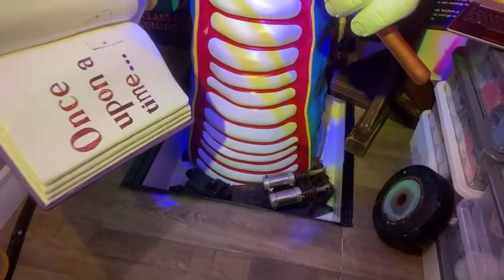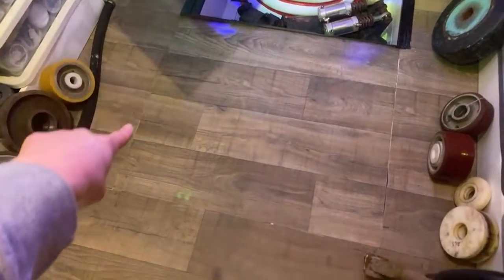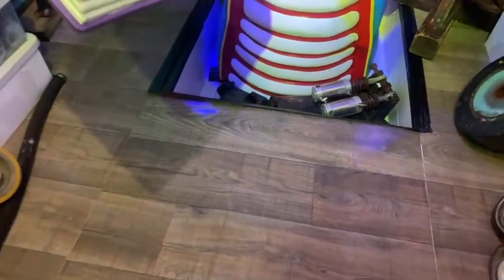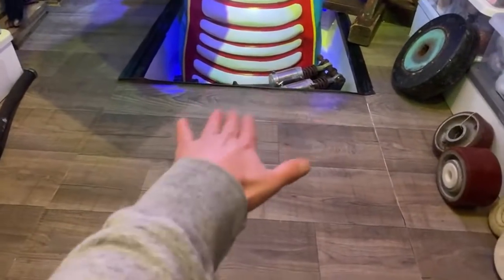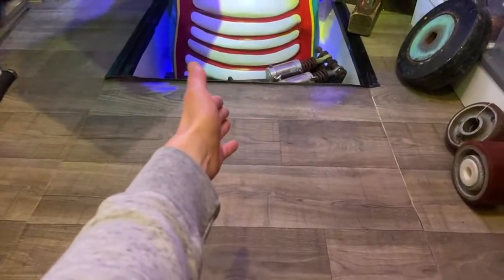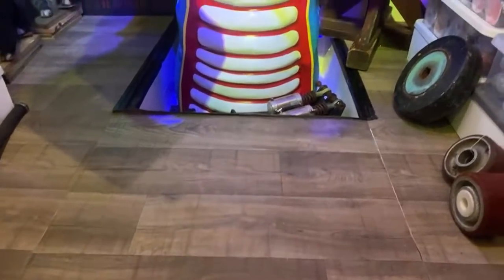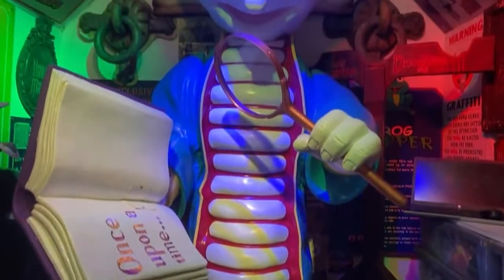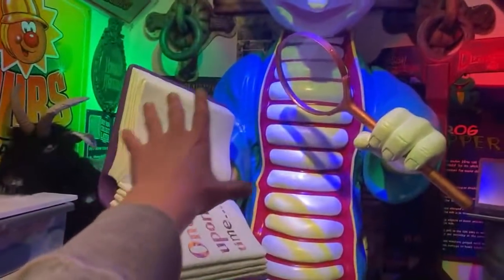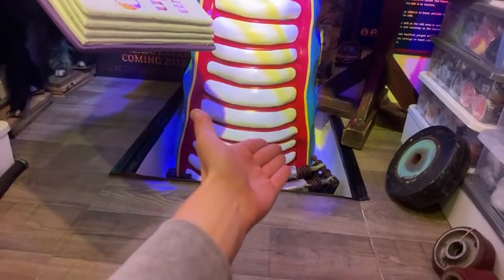So the hole isn't actually just that size. It's also here as well. Can you see a mark around the edge just there where we've cut the floor, the vinyl flooring? So what we've actually done is we've built a ramp in the floor. So it's on that sort of angle. We cut the floor out here as well, and then built a ramp down. So it means that when we need to get him out at some point, when he moves to a bigger location, hopefully, we'll be able to take the head off, take the book off, take the magnifying glass off, so it's just the body, and then we can push from the back up the ramp just here.